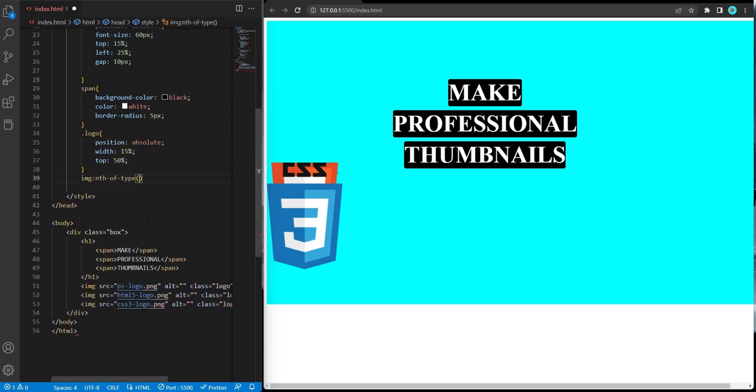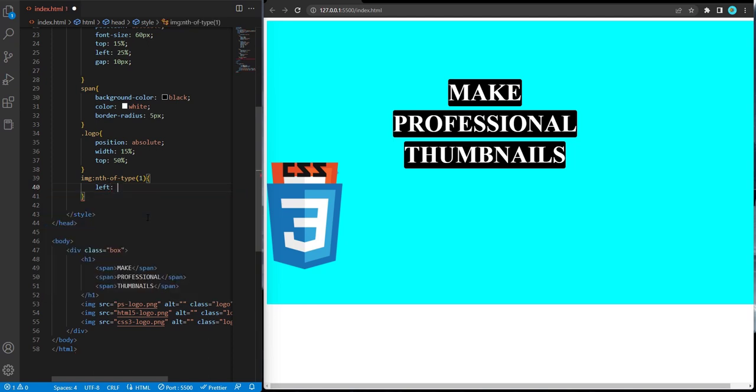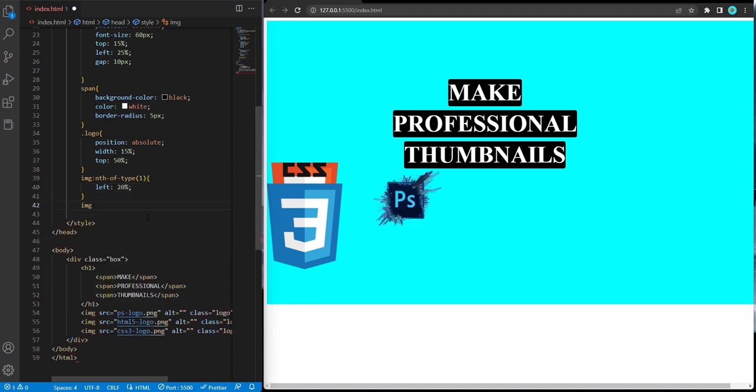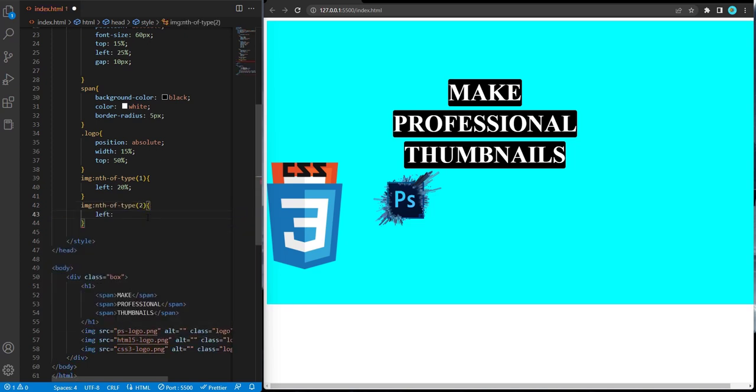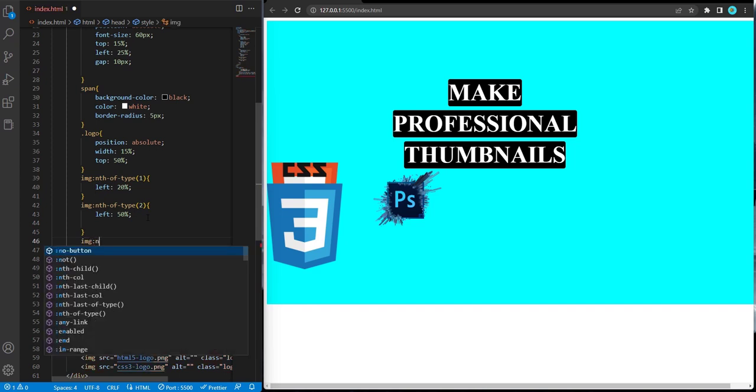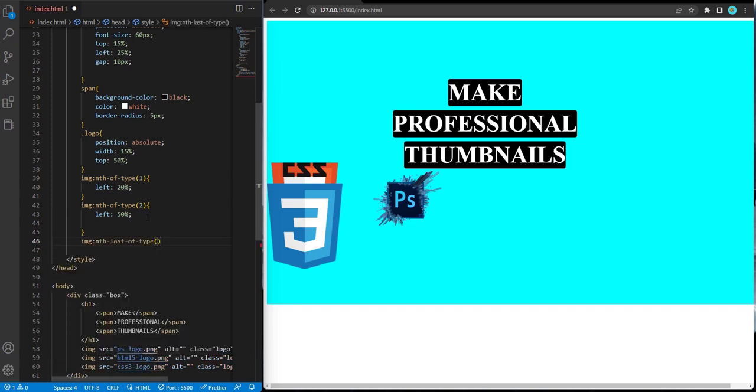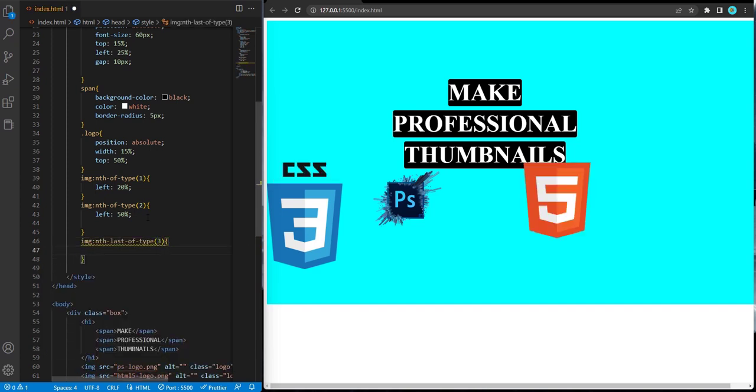Now changing every logo's position. Left should be 20% for image of type 1, left 50% for image of type 2, and for image of type 3, left should be 70%. Oh, I used the last.